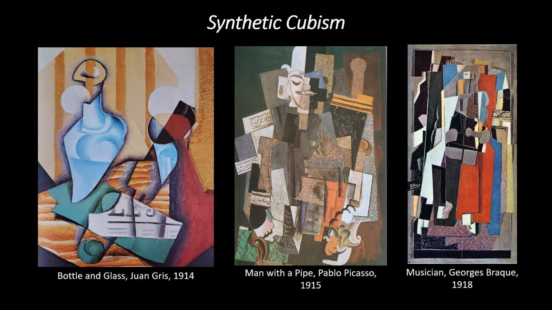Synthetic Cubism was developed between 1912 and 1920 and remained a vital movement until Surrealism gained popularity. Compared to analytical Cubism, synthetic Cubism was more detail-oriented and focused more on texture, color, and shapes to build new images. Synthetic Cubism tends toward brighter colors, a flatter surface, and also introduces collage elements as an integral part of the subject matter. Pablo Picasso, Juan Gris, and Georges Braque all produced synthetic Cubist pieces.